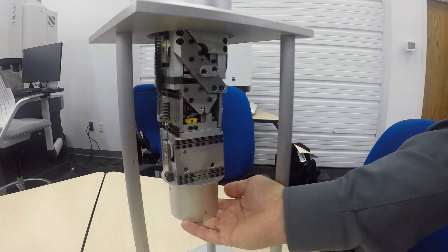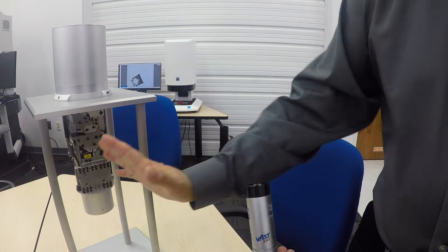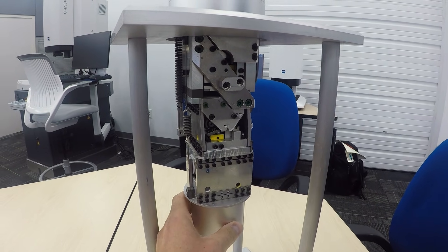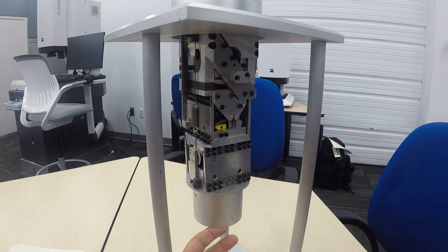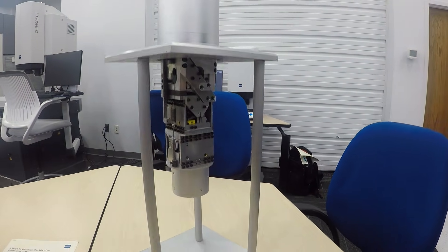This Contour has the RDS articulating probe head; there's another Contour next to it that has the active scanning head. I'm hoping Tom Lupton appreciates this because the flexures and the design are really cool. This is an open view of the active scanning head with the parallelograms. The passive scanning works off spring action, whereas the active is actually pushing and controlling — it's like a CMM within the CMM. The smoothness of motion in the x-y axis but also the z is amazing. The active head holds a probe down here and pushes against your part with a known amount of force, maintaining that force as it contours in three axes, maintaining perpendicularity to the surface.